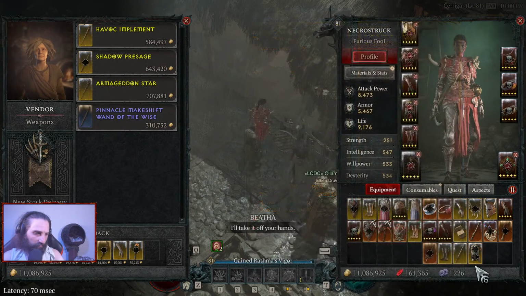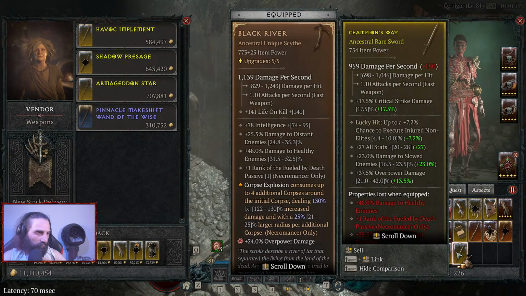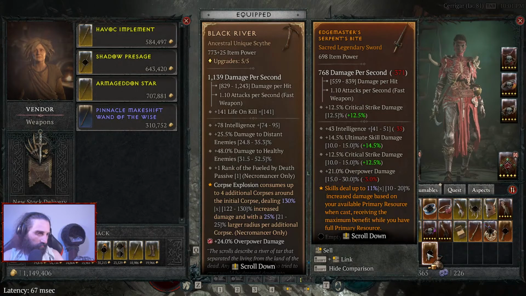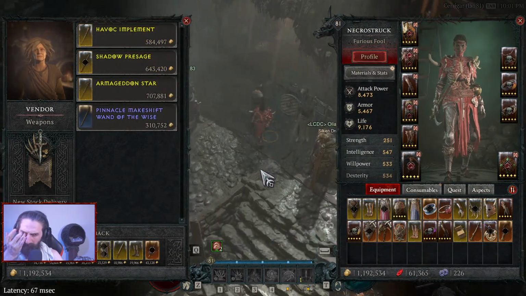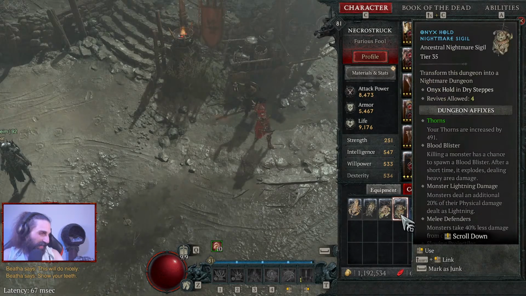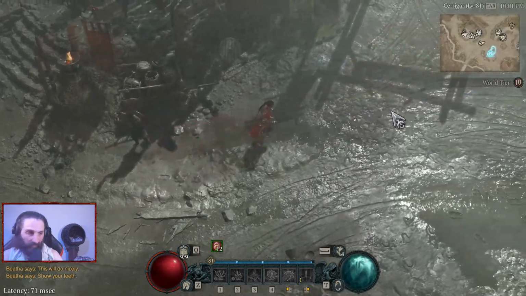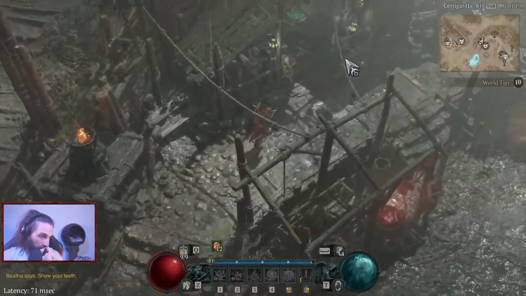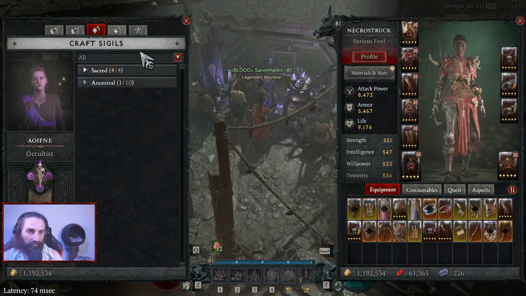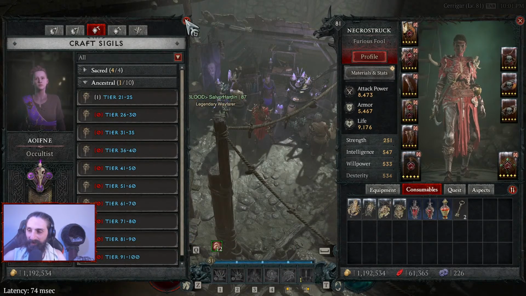I'll take it off your hands. This will do nicely. Show your teeth. I do not like Onyx Holt. I don't like Onyx Holt one bit. I'd rather not do it, but damn. Let's see if I can craft a good map. I want something between 31 and 34 ideally. At max 35. I can't craft. It sucks big time.